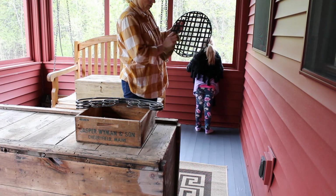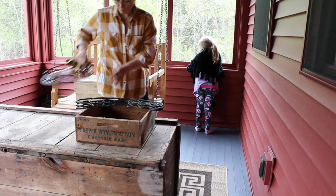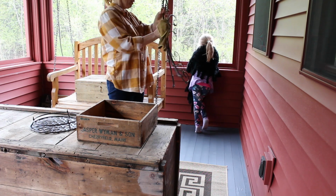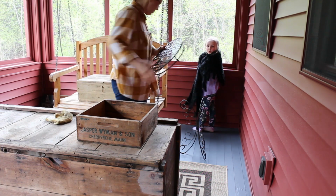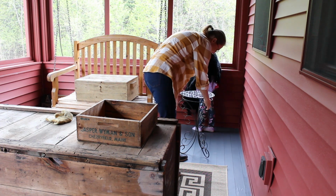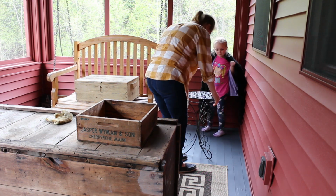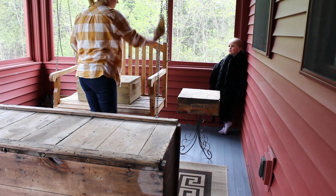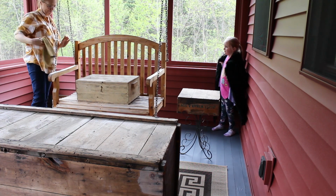This is a little table that I bought at an antique store many years ago, and the tabletop part of it has some holes. It's just the way it's made, and I don't like having everything fall through if you put something small on there, and really the surface of the table is quite small as well. So in order to make that a little bit bigger and a little bit more functional, I just inverted a crate over the top of it, and it works great. It changed the look of it, and I just love the contrast of the metal and the wooden crate on the top.